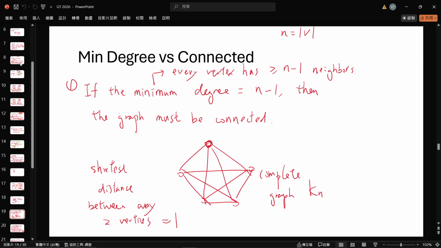The first trivial property we've discussed is that if the minimum degree is n minus 1, recall that n is the number of vertices in the whole graph, this is the highest possible degree you can get in any graph given n vertices. So this is actually a complete graph. Apparently this is a connected graph, because for a graph to be connected, you have to show that for any 2 vertices there's a path. This is not just a path, this is actually an edge for any 2 vertices. So obviously, this is a connected graph.